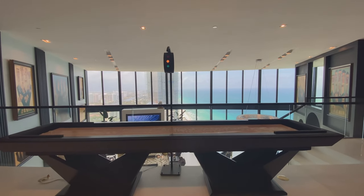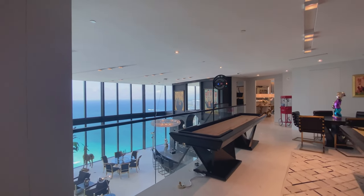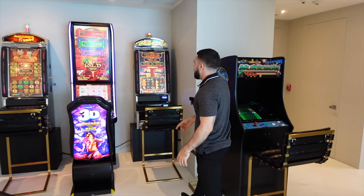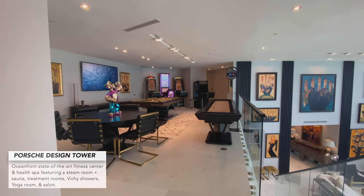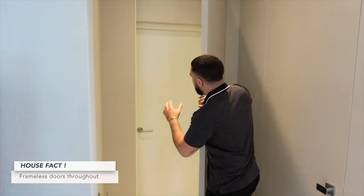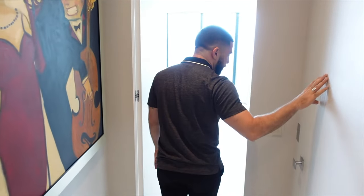Right behind me while enjoying this ridiculous view, there's also a shuffleboard with a scoreboard above it. Coming further down the room, you have one, two, three, four arcade games — with top prizes up to $10,000, so you could have a casino night in your own house. This space could also easily become a movie theater room by throwing up a wall, since the surround sound is already there. There's also an emergency exit that's been elegantly covered to keep the interior uniform — just one of those little details.